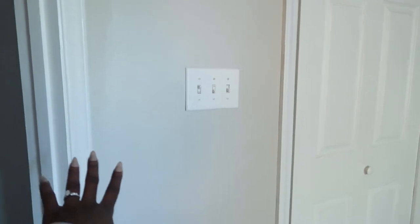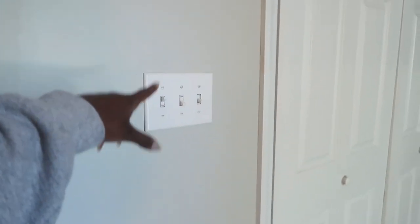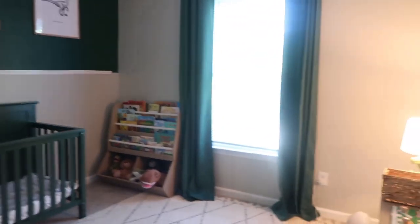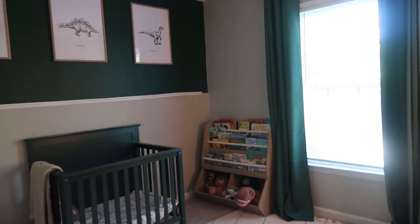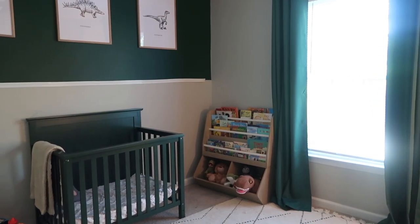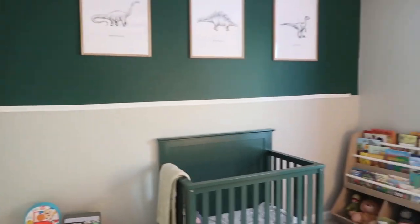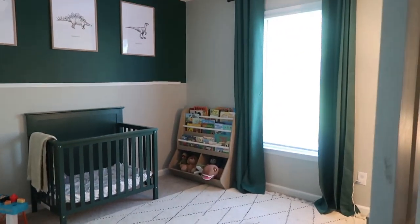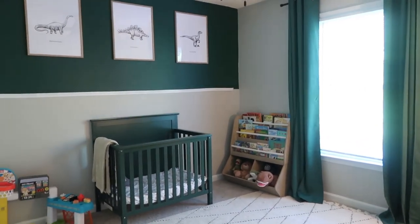And then, of course, his closet's over here. And then I got some dinosaur hooks to go here, either below or above the light fixture. So yeah, lots to be done, but I want to show you guys what we have done so far. Oh my God, it's like a complete 360 or 180. I don't even know why I'm trying to put numbers in this, but you know what I mean? It's a complete turnaround from what it used to be. So really happy and excited about this. And I can tell he really likes it as well.